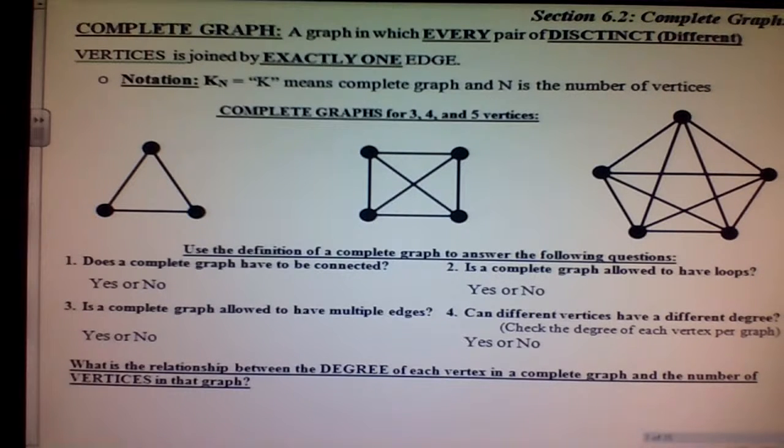That's all you get. Okay, so a complete graph is a graph in which every pair of distinct vertices is joined by exactly one edge. So there is only one line that connects any dot to another dot. They call it K, which stands for complete graph, and then they'll make it a subscript of a number. So this graph right here is K sub 3. The K stands for the fact that it is a complete graph. The 3 stands for the fact that it has 3 vertices.